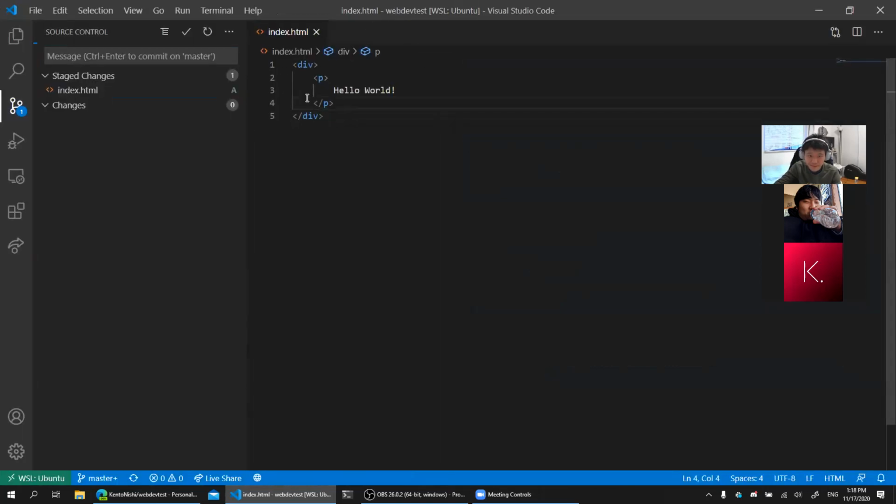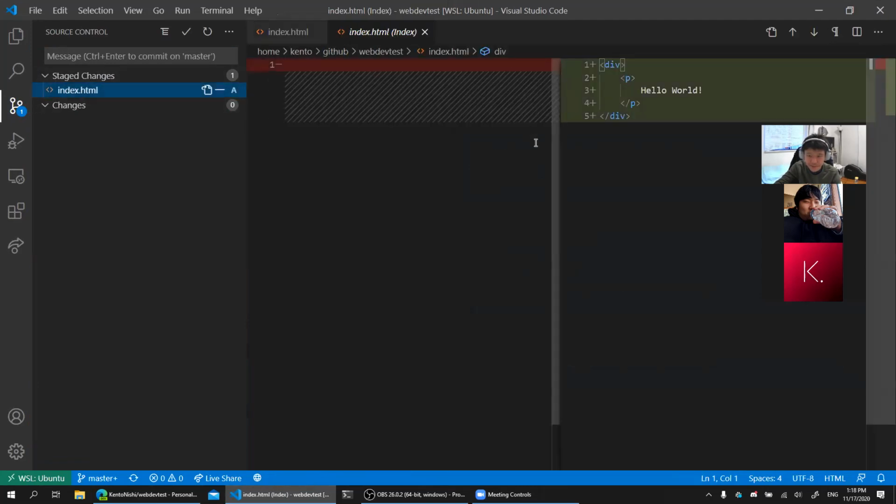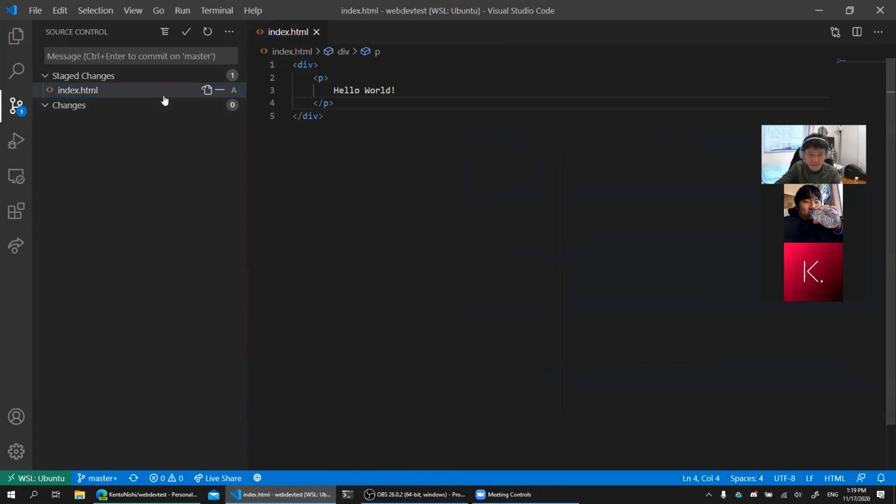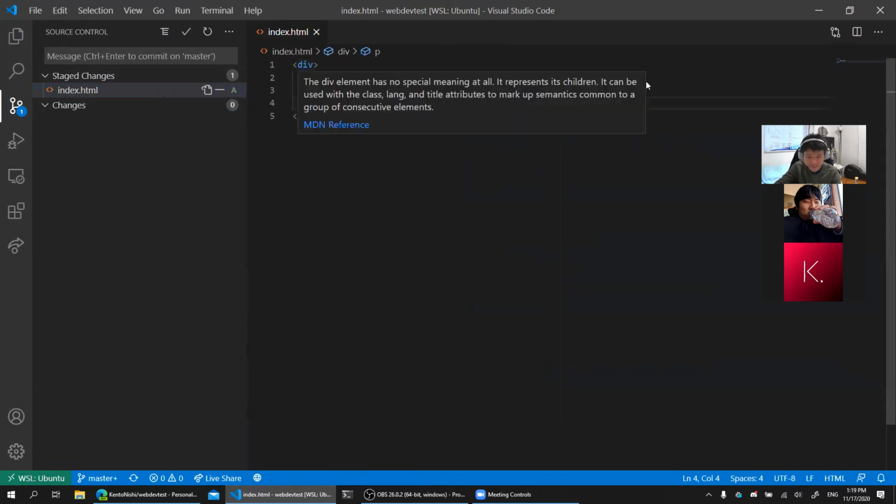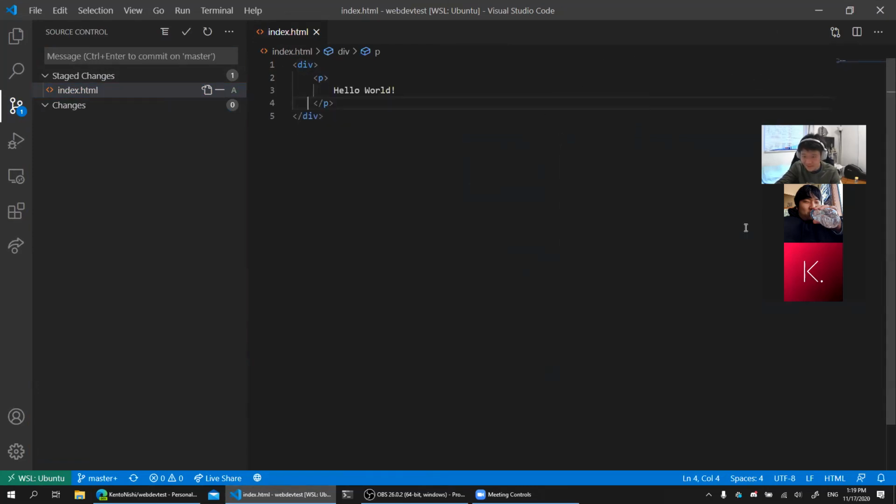Right. Now, if you click index.html in this source control panel right here, you can see what exactly was changed, right? So here there was nothing originally. Now we have 5 extra lines. Okay, so we want to commit this, but how do we do that? Basically, we have to attach a short message. So let's say "my first commit" here, right? And then once you have a good message, you just click the check, and then you're committed.